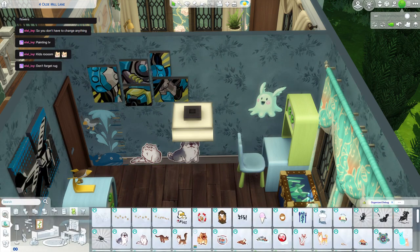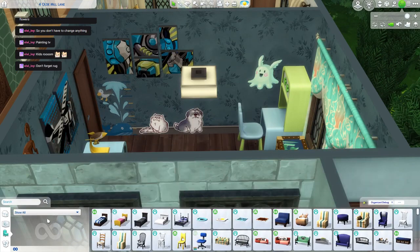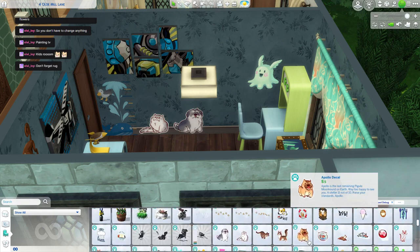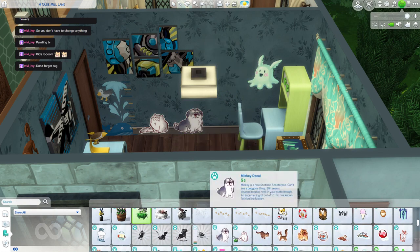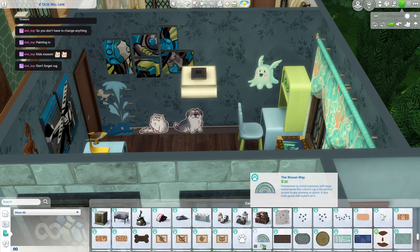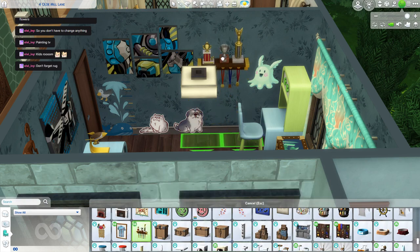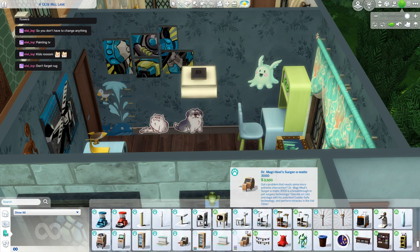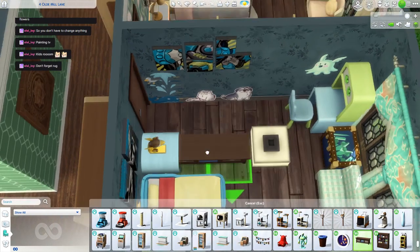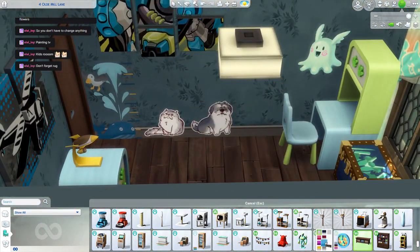And maybe we could do, actually I'm thinking like a shelf or something here, if there's anything shelfy. Is there a little shelf that I could use? Ooh, got a plant. That's an option, I guess. We've got a trophy shelf. I don't think toddlers are going to have trophy shelves though, somehow. I just kind of have this feeling from being a mum and knowing my children and how children work that toddlers aren't... I mean, I guess it depends on the parent at the end of the day.